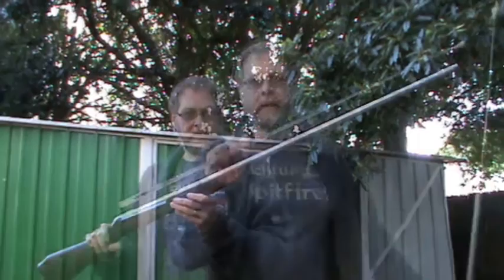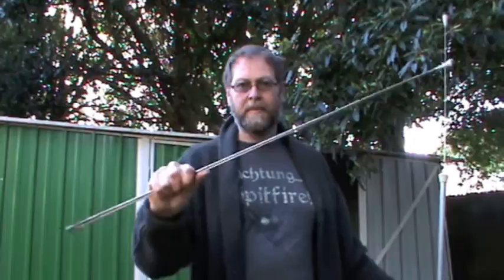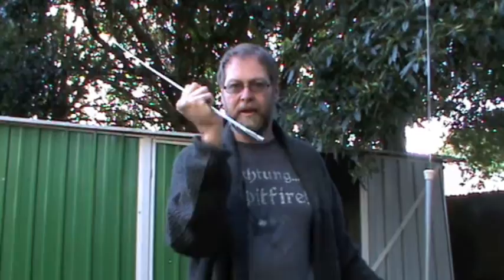For the bayonet, I'm using an ordinary cheap épée blade with the tang cut off. You might need to grind down a little bit to get it to fit in the barrel, depending on the width of your barrel and the brand of épée, but it's basically about the right size as is. A word of warning: I actually made one with a rapier blade — don't bother. It makes absolutely no difference to the overall feel and balance of the weapon. It's just a lot of extra work and expense for no real benefit, so don't use anything fancier than an épée blade.